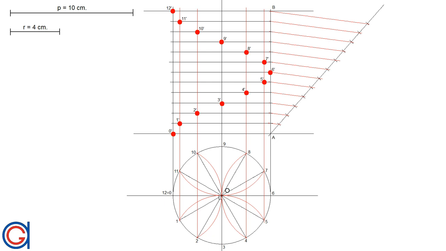Now that we have all the points of the helix located, the final step is to join these red dots using a thicker black line, which form the cylindrical helix that we are looking to draw. You can do this freehand or with the help of a French curve ruler.